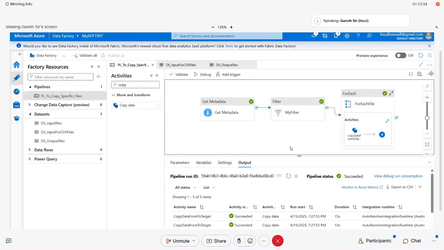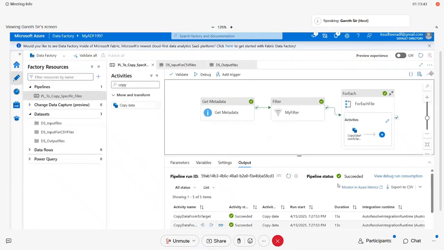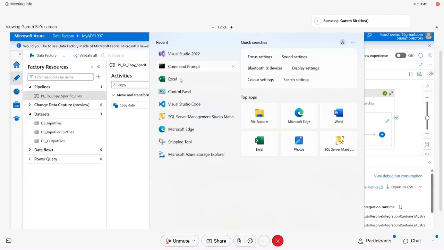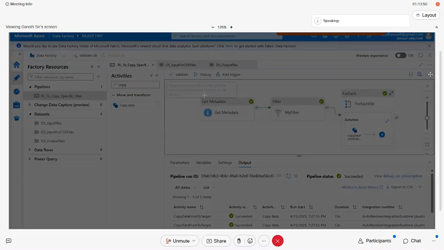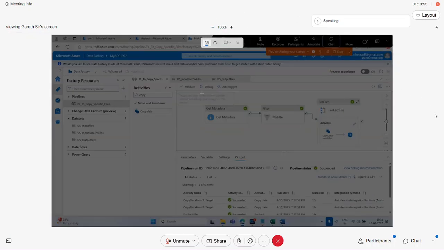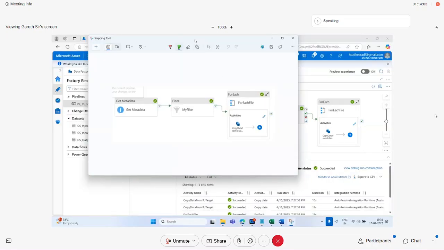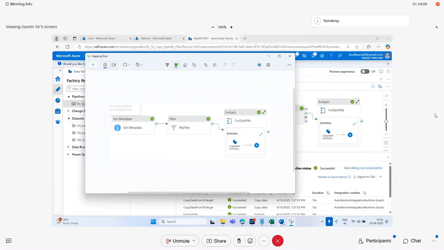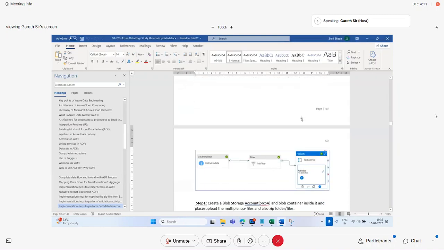Okay, no worries. So now, this is the lab for you. I'll just do one thing. This diagram I will take. I'll come here, because the copy activity is not there. That's why I'm updating the diagram here.